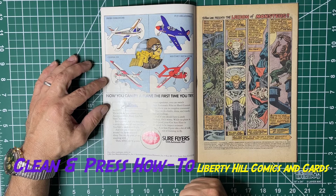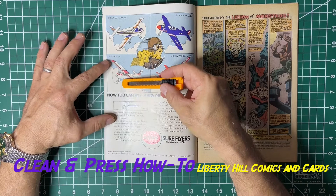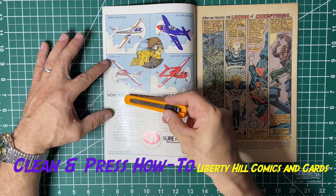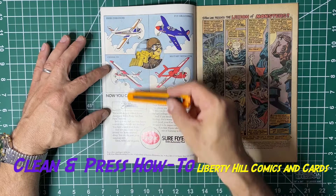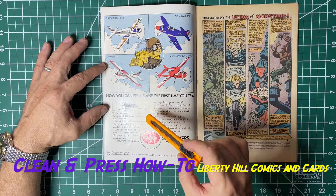Color rub is slightly more difficult to lift than soiling, especially where it exists over colored areas. You can see I did a pretty good job of cleaning it out of the whites here, but where it goes through the lettering and through the light blue, it's very difficult to lift that without also lifting the light blue or the lettering. I had to make value judgments on how hard I was going to work on it, but I think it came out quite well. There was also some color bleed-through here that I photo-bleached, and we'll talk about that in a moment.